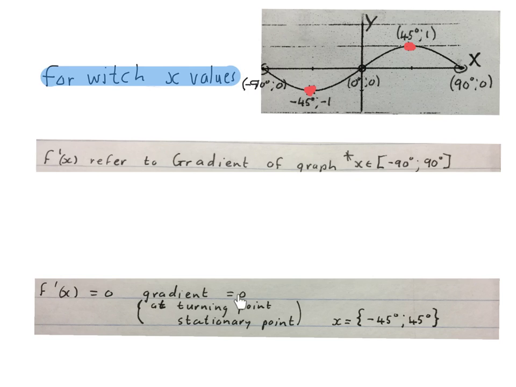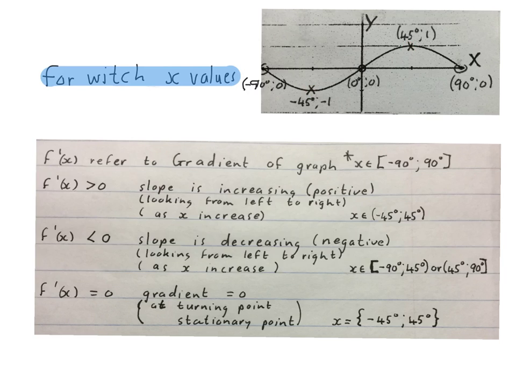The last one on gradient that we are doing is where the gradient is equal to 0. So that's where your gradient is equal to 0. It's at the turning points, or called the stationary points, and the answer is only x, an element of curly brackets, two possible x values at minus 45 and at 45. The two red dots that you see on the graph. Please stop the video and get your brain around this notation where we use gradient. That was the first derivative, which is the gradient.